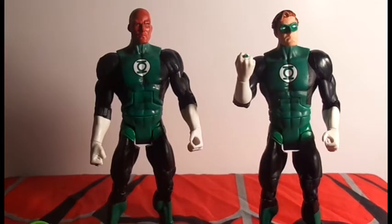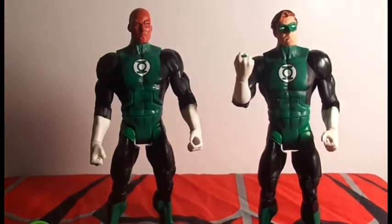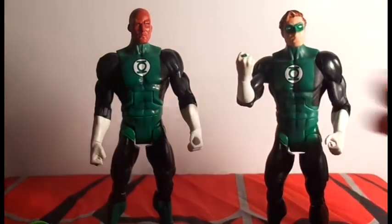Amazon is a great place to find DC Universe Classics figures on the cheap — I've found a lot of great deals there. This completes my Green Lanterns; the only one I'm missing is Sinestro from that five-pack. I'm so close to having every single one, I'm debating just picking him up too. My local Hot Spot has them for about $12, which is about what I'd pay on eBay, so I might just do that. If I do, I might put Sinestro's head on Abin Sur's body so the two characters match.